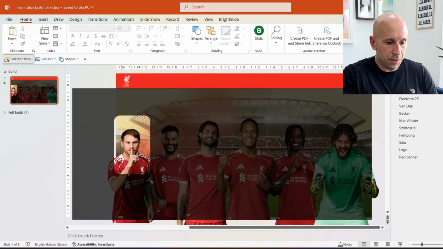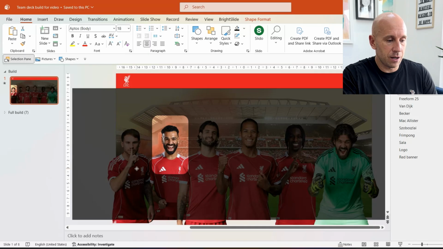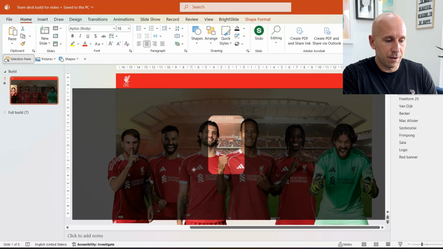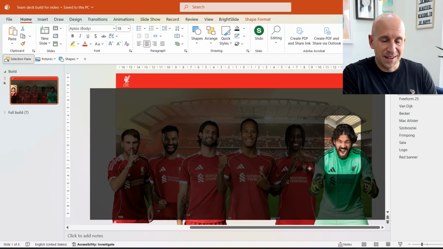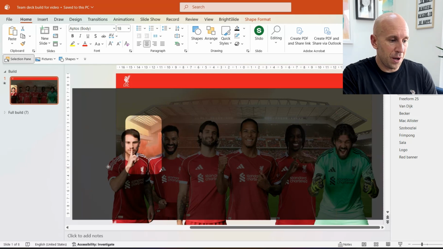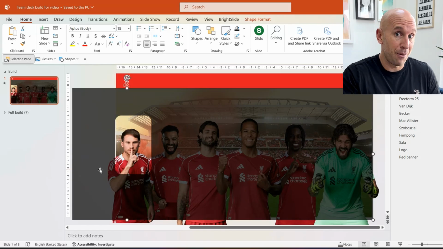And there we go. Now what this means is that as we build this deck out, we're actually just going to get this shape to slide along one player at a time. So hopefully some of you who've seen some of my other tutorials will know exactly where this is going. And you may even think to yourself right now, I know exactly how to do this. Pause the video, go and do it, make it happen.